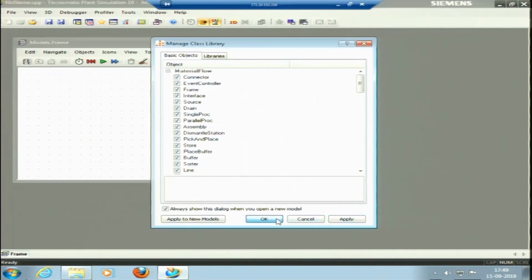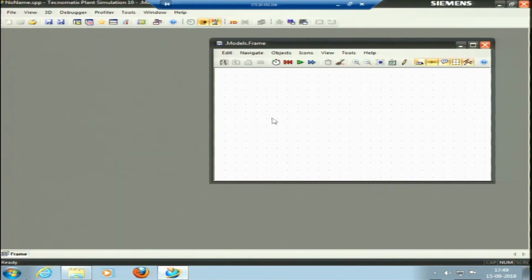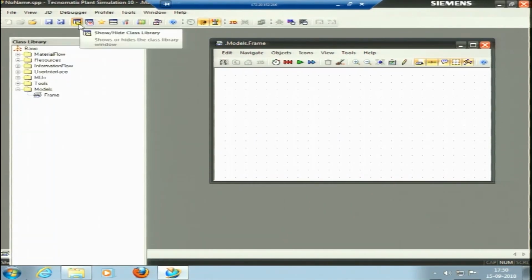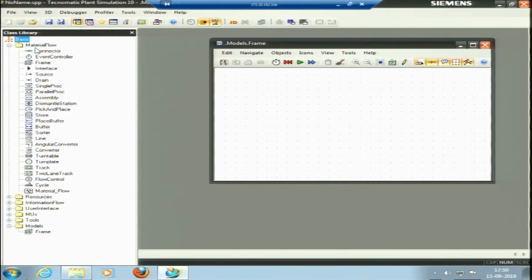So the model is opened. This is the model frame. This is the workspace where I'll work, and there is a grid. The distance between any two points here, horizontal or vertical, is 1 meter. I can switch the grid off and on from this button here. It hides or shows the grid. These variations I'll show later. So this is my class library. I am just clicking it to bring my icons here. Okay, so these are the components.